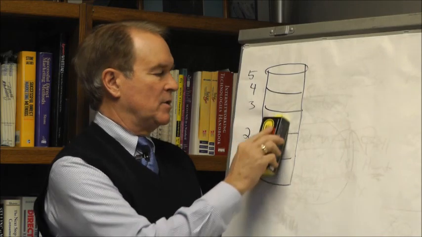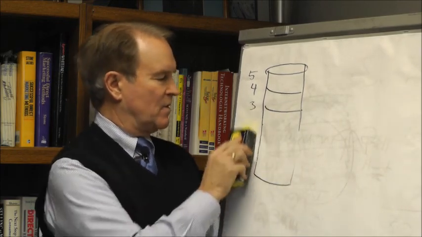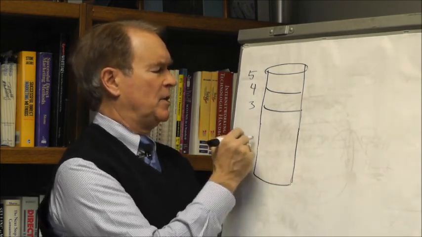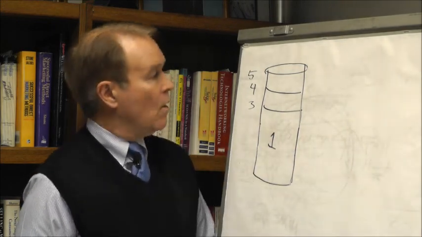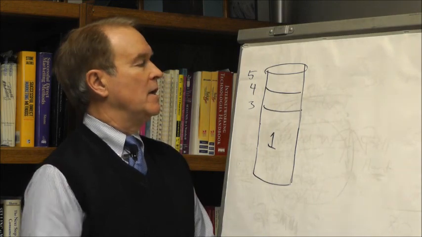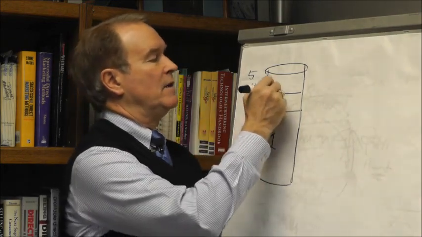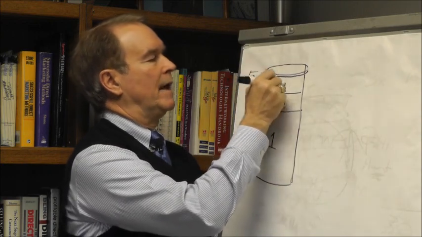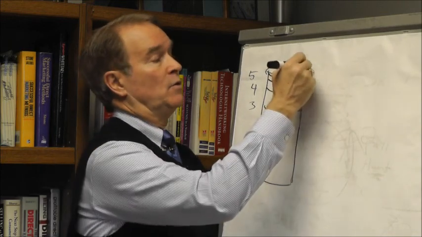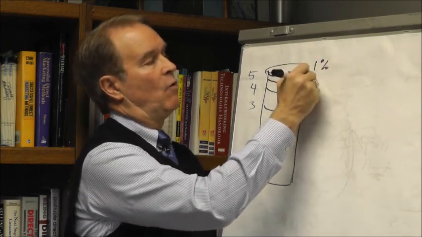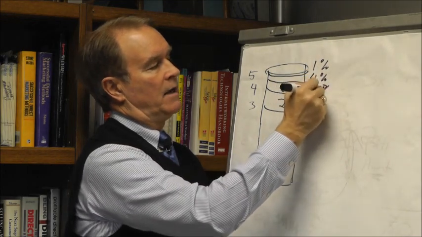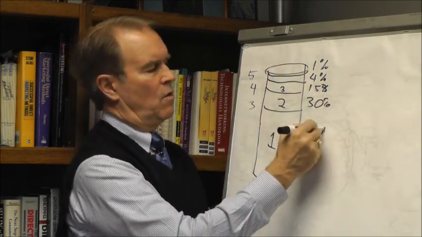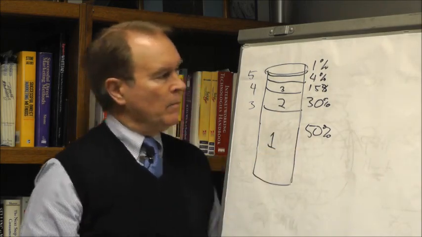And so what we said was, okay, well, we're going to leave the one-timers, we're going to keep them one. We give them a one score. So we're going to keep the ones one. And then what we're going to do is we're going to do a lot better job up here. And so what we do is we get, we'll give these guys a two, we'll give these guys a three. We might have, the fives are like this little sliver and the fours are like that much. And what we generally do is we'll do the top 1%, the top 4%, the top 15%, the top 30%, and the bottom 50% or so, whatever the one time is. That's sort of variable.